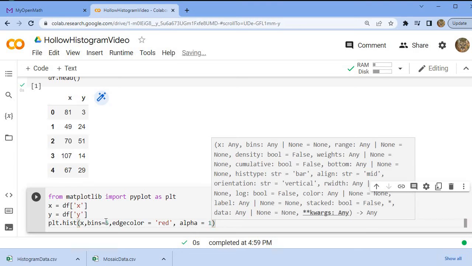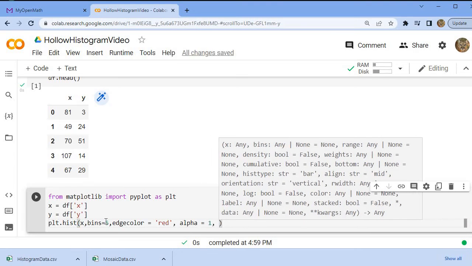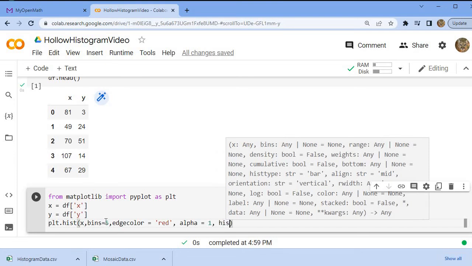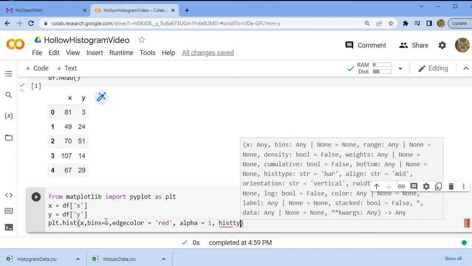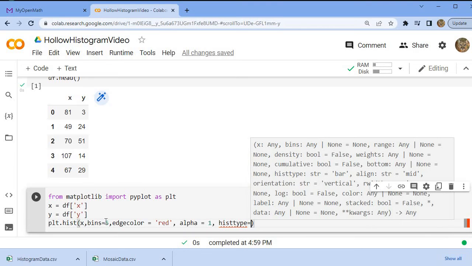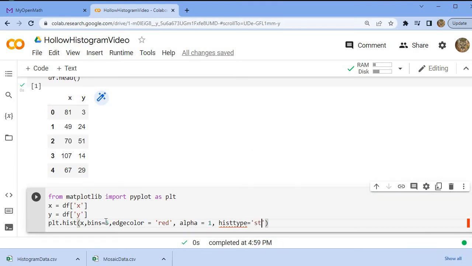And lastly, the type of histogram I want is the hollow type, the step histogram. So I'm going to say histtype, and I'm going to set it equal to step.